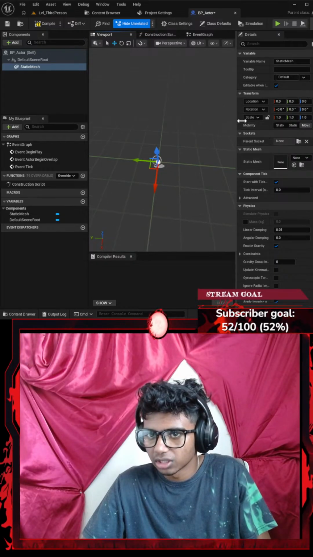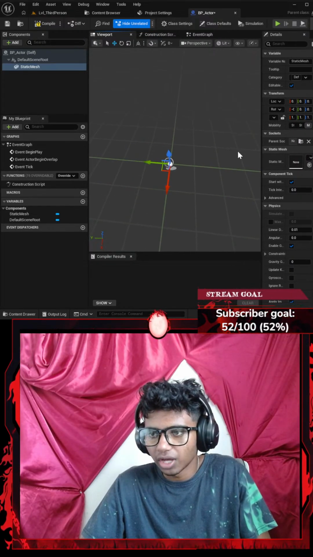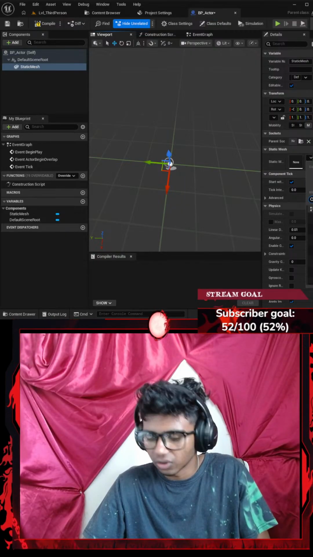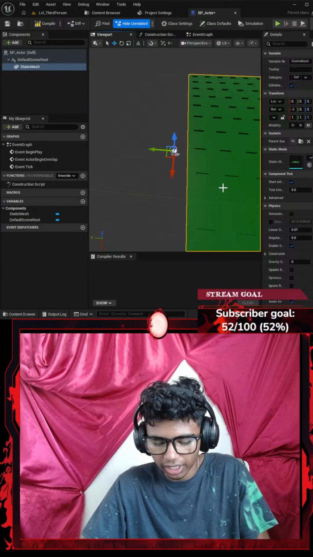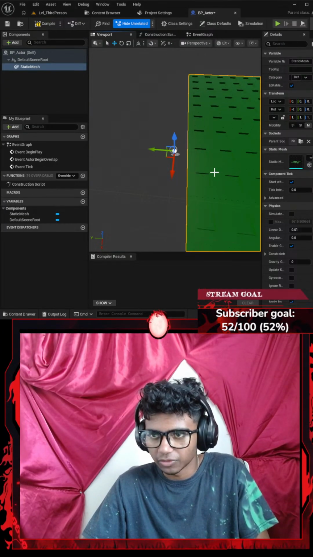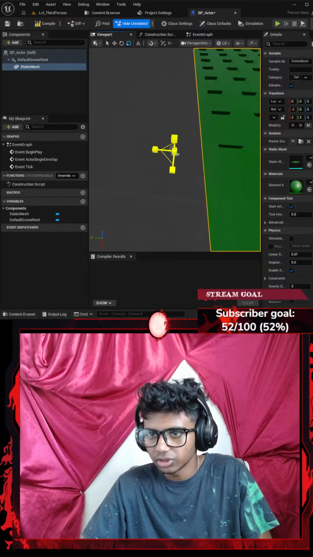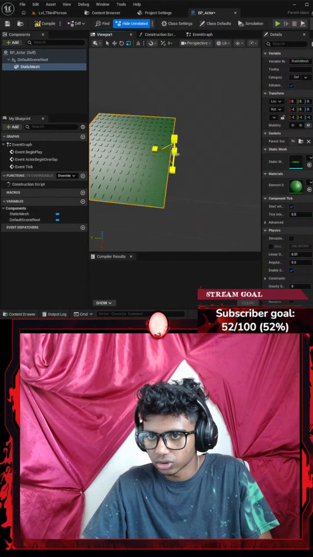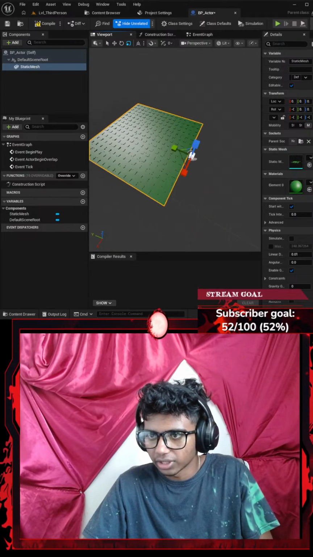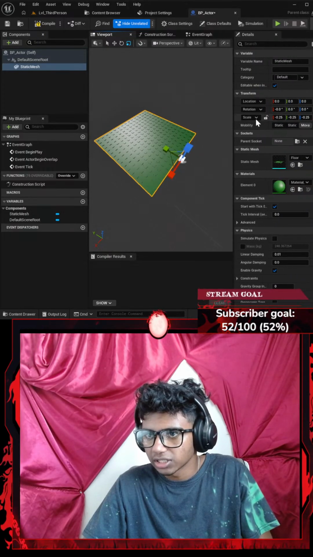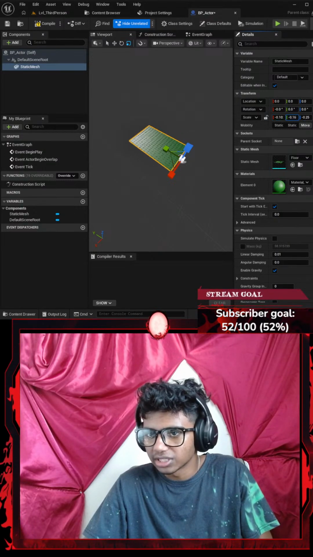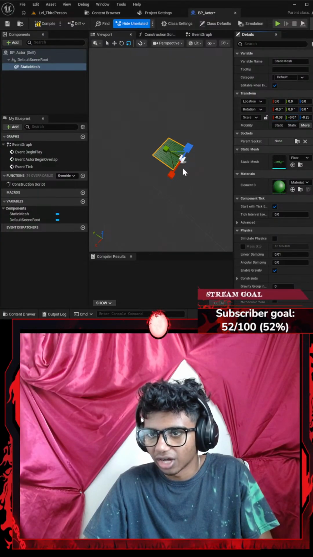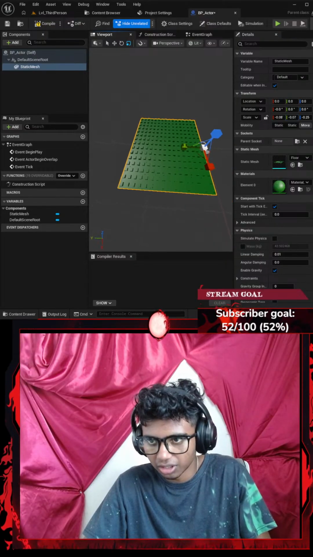I can adjust this. Okay, under my static mesh, I'm gonna go ahead and add a static mesh to it. I'm gonna go with something like floor. There. I'm gonna go ahead and decrease the size of my floor. Okay, now can I decrease the size using my details panel? Let's decrease my scale from here. And I know usually we do this stuff in Blender, but I did not think I'm going to be needing this tiny floor here.